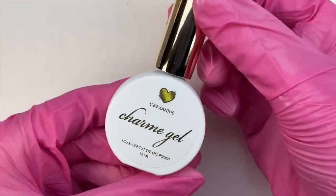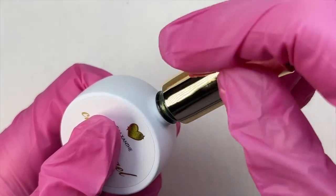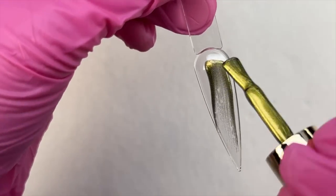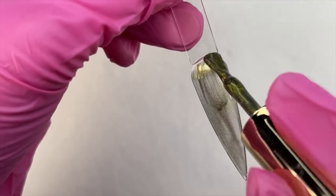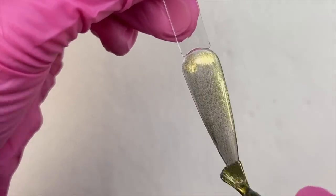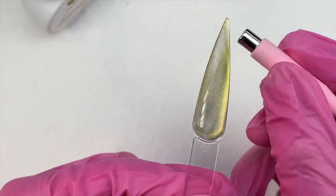So I'm just going to go ahead and let the rest of this chameleon cat eye swatching play out. There really isn't much for me to talk about other than that I am absolutely obsessed with these colors. Ever since the cat eye has become a huge hit, I love testing out cat eye and just getting better at moving around the polishes. I just think it's super fun and I really like the unique effect to it, how you can really just create a super custom design.